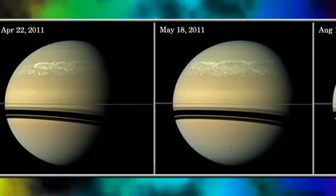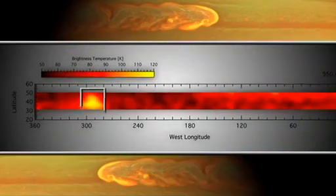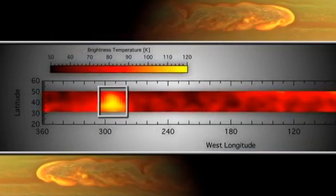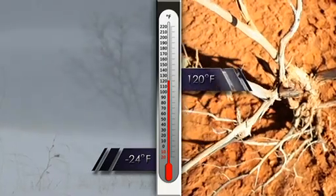However, as time progressed, we started to see even larger temperature changes. By May 2011, the two beacons had merged into one and we saw a temperature change of over 80 Kelvin from the quiet conditions before the storm. So that would be like going from the depths of winter in Fairbanks, Alaska to the height of summer in the Mojave Desert, all in one storm system.